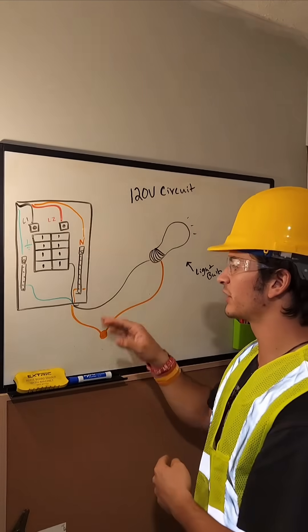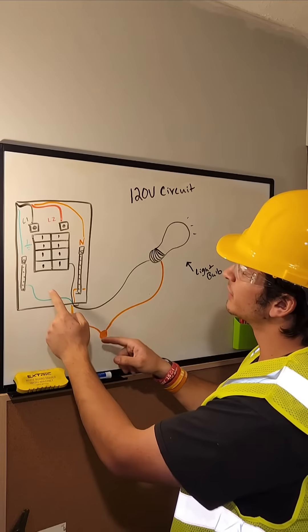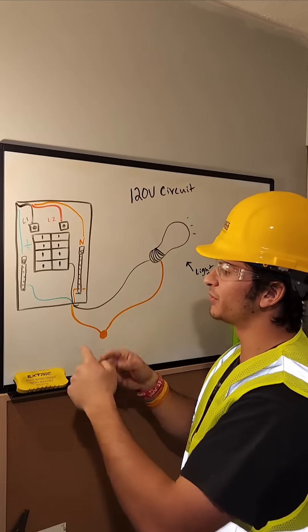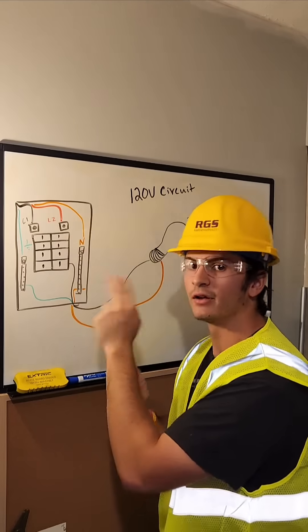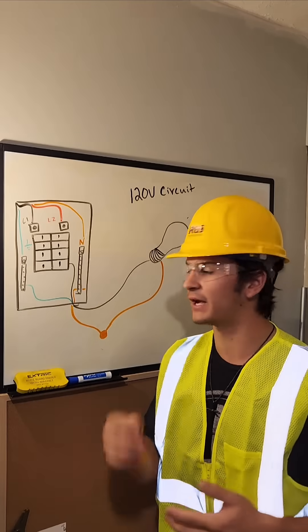So in a fully functioning circuit which I have depicted here, most of the times you are going to read somewhere ballpark of zero volts when you measure between the neutral and the ground because there really is no potential difference there.